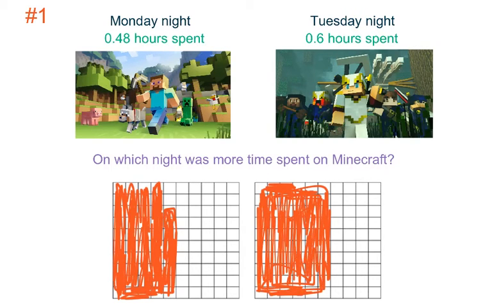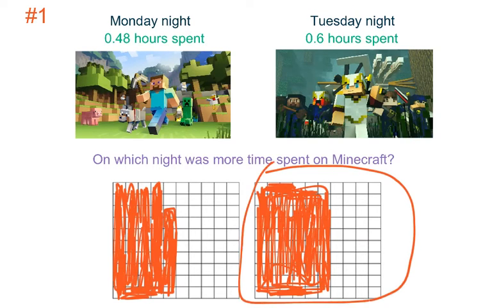And you can see in my not so perfect filling in of this that the 6/10ths definitely looks more. I filled in more of that grid than I did of my 48/100ths. So therefore, Tuesday night, more time was spent. That would be my answer.